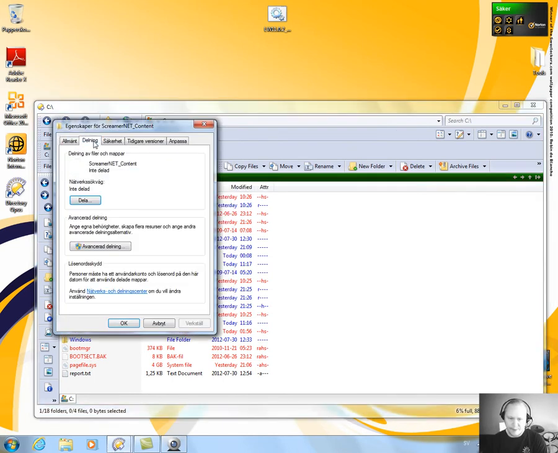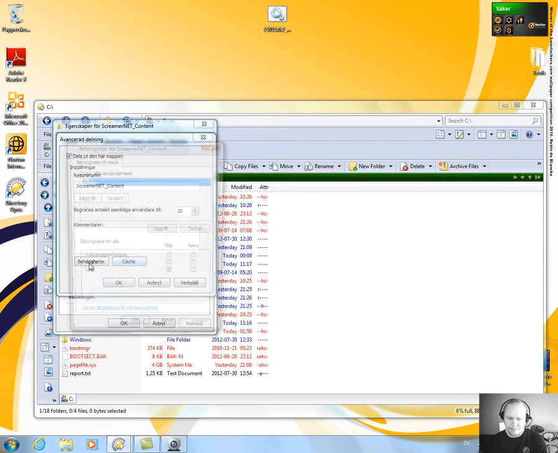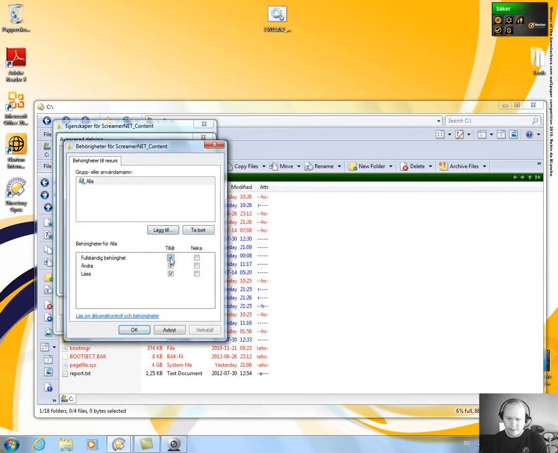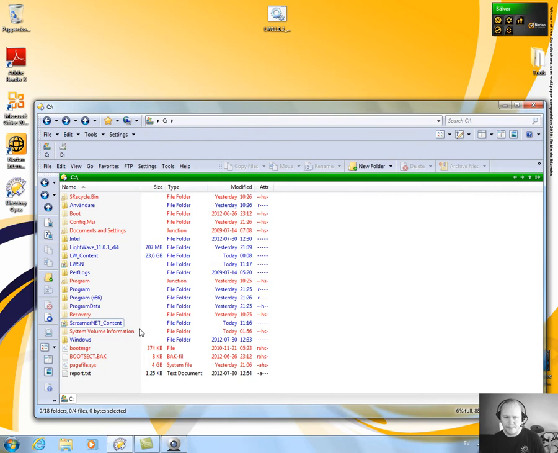Properties, sharing, advanced sharing, yes. Okay. So I have shared these two folders.